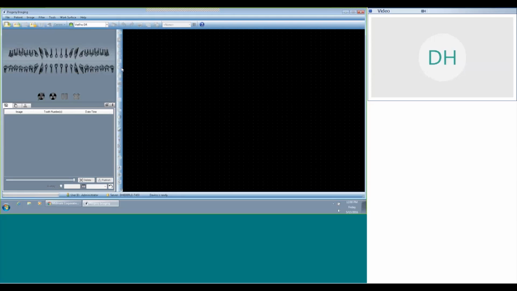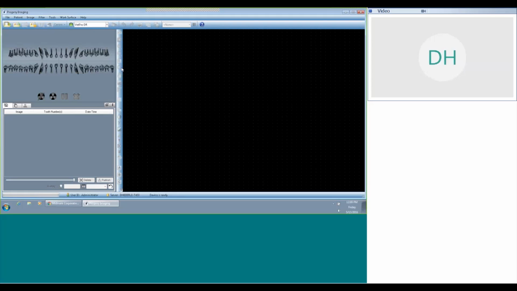So this toolbar has all the different options and enhancing tools to allow you to make a better diagnosis of your image, to make sure that you got everything in there that you need, it looks the way it looks, and you're ready to either reacquire that same image or move on to your next image.